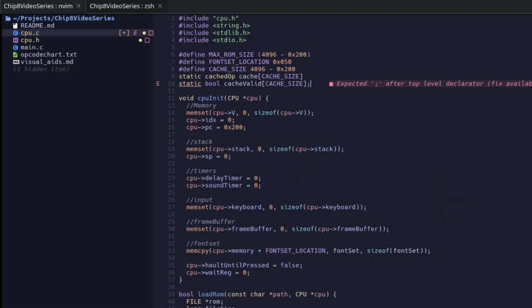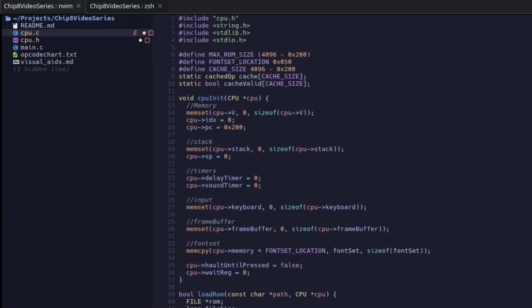We'll make another array called static bool cache valid. And the reason that we're making two arrays is because if we make an array where it is just Boolean values, we can easily tell whether or not there's actually something stored within the cache array. It's easy for us to just check, and if it's true, then we know that it's in the cache array. That way we're not reading from just garbage.